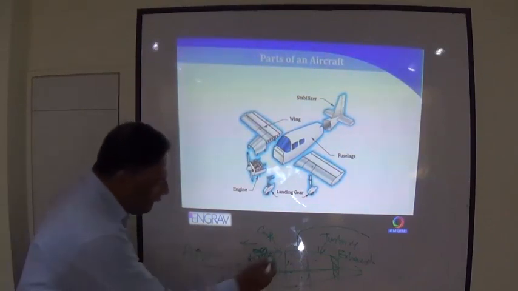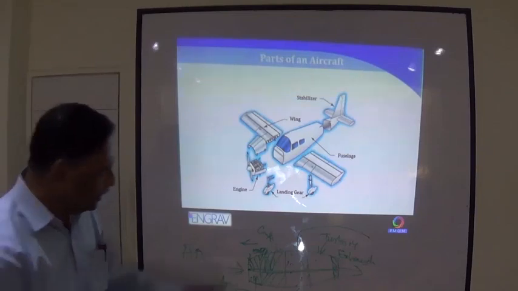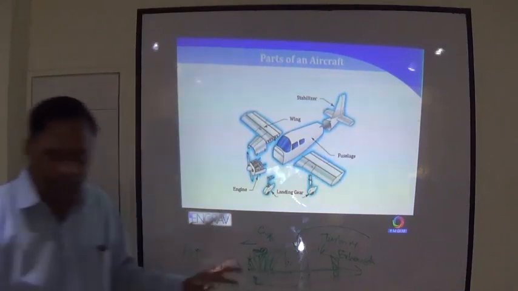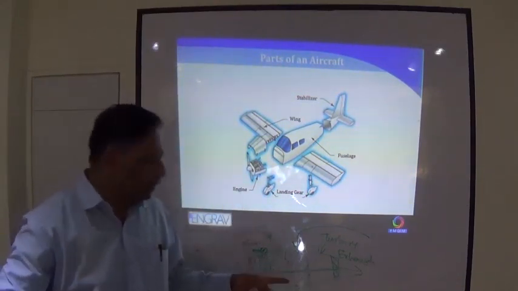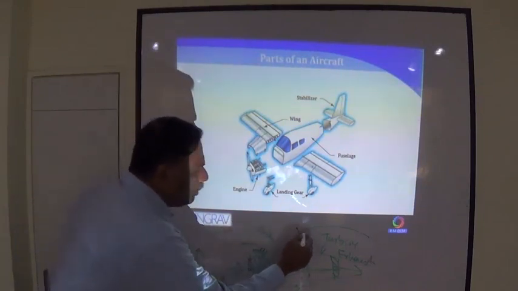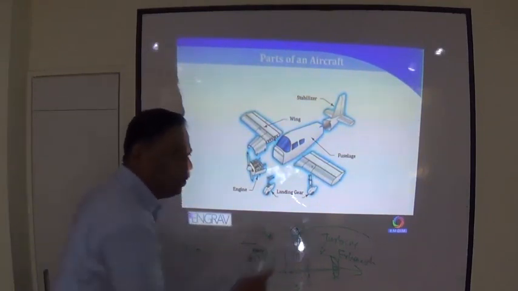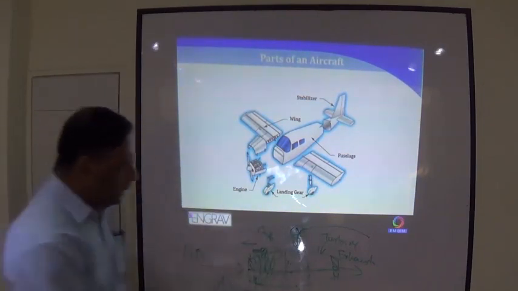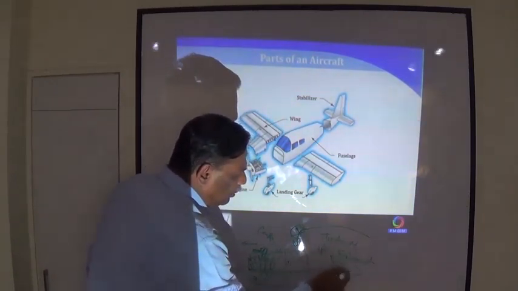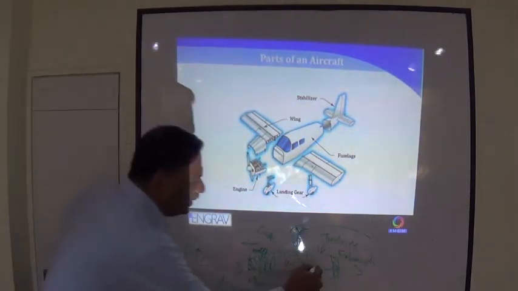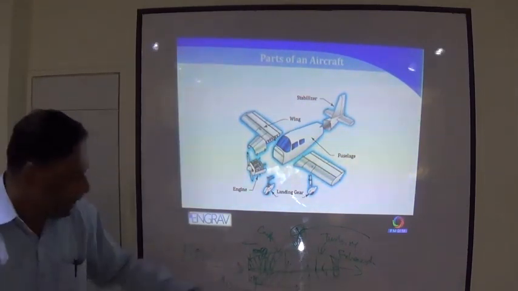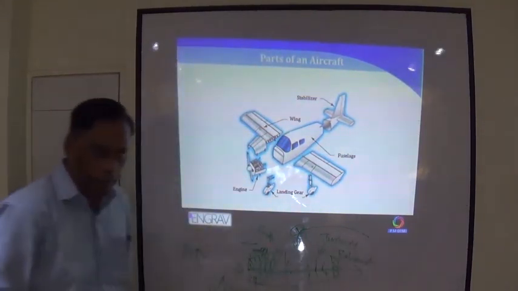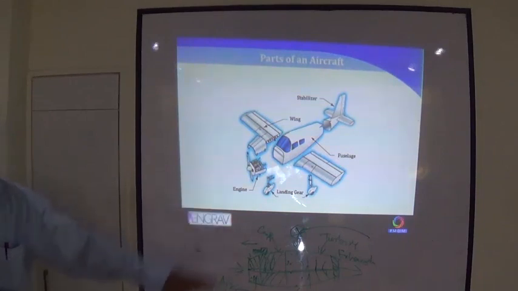Once the shaft starts turning, this air is anyway there in the atmosphere, so air gets slightly sucked in, and then the compressor compresses it. When the RPM of the shaft reaches somewhere around 50 to 60% of the rated speed, this fuel line opens. This is the fuel valve. This is all happening automatically. The fuel starts coming in and burns, and when the burned air goes out, it transfers energy into the turbine blades. The turbine blades take that, and that is what rotates the shaft, and the hot air goes out. So this is what happens in a jet engine.